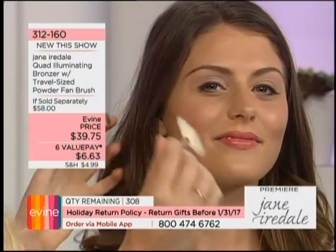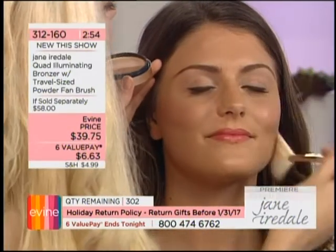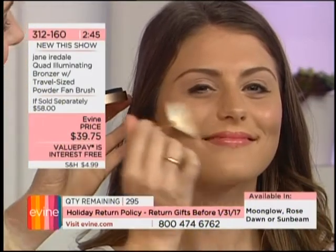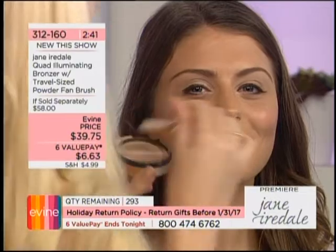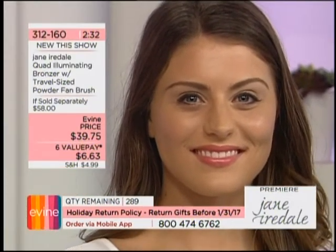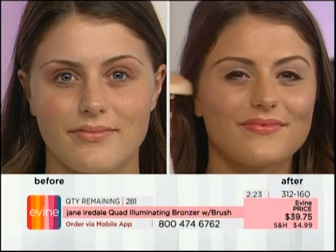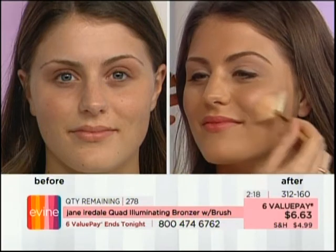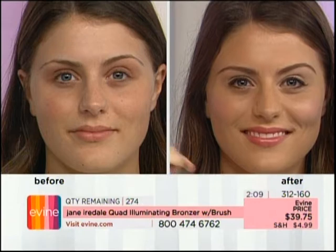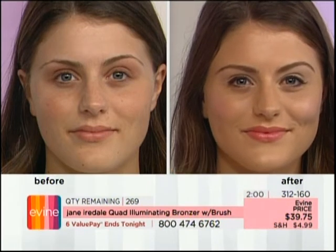Blend it in, then take the lighter colors and blend all around the entire face to give that beautiful supermodel sun-kissed glow. This is brand new — under 300 to go around. Item 312-160. Dakota has the BB Glow Time Cream on as a base, then Victoria adds Moon Glow for contour and Rose Dawn on the apples of the cheeks to bring bone structure forward — from great bone structure to supermodel bone structure.